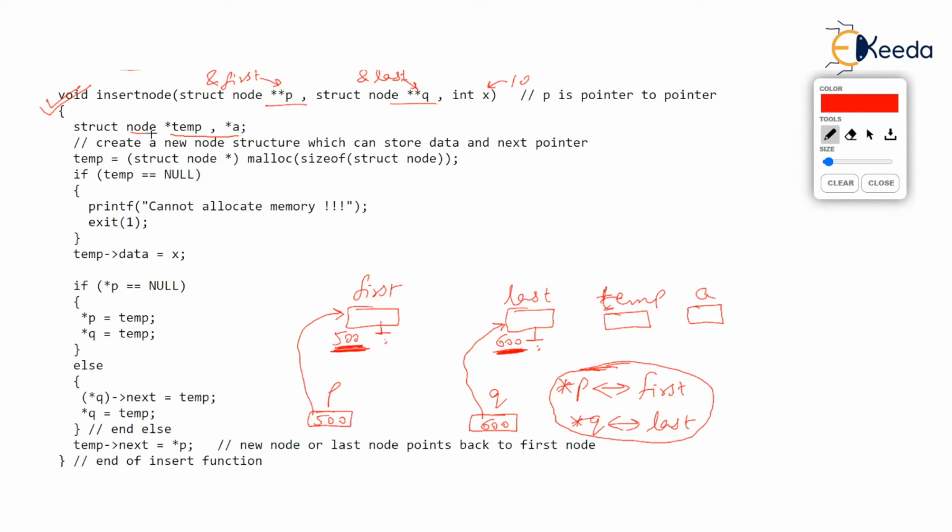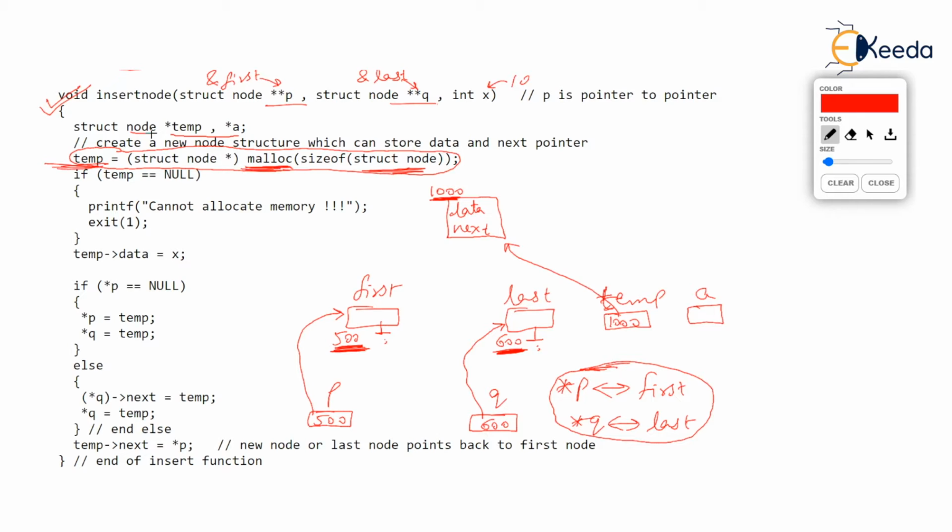Now check the line, temp is equal to malloc. What we are doing is allocating the size of one node in the memory. So somewhere in the memory, there will be one node allocated. This will be a node structure, and the node structure can store data, and there is a pointer called next. But the allotment is going to be done at some address. Imagine that the address at which malloc has allocated the node is 1000, then temp points to that location 1000. Isn't it? Temp points to the node. So temp stores the address of the newly allocated node.